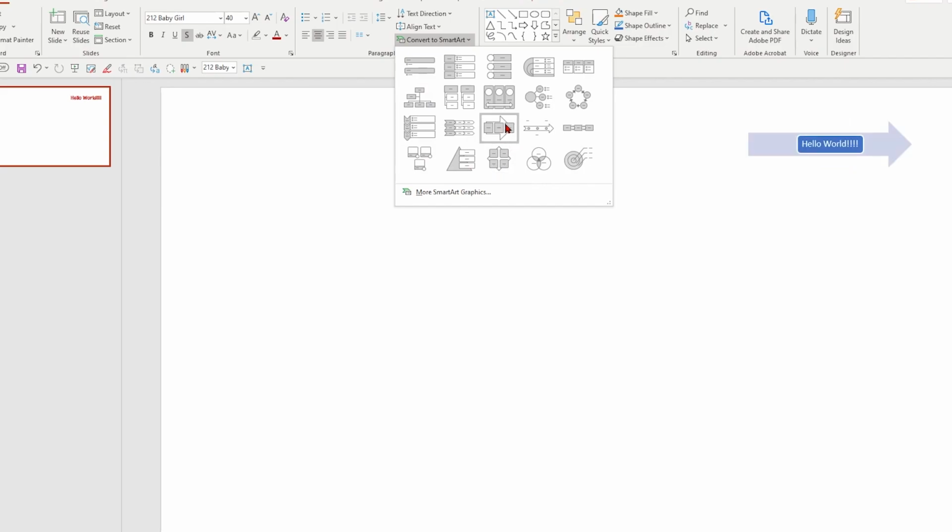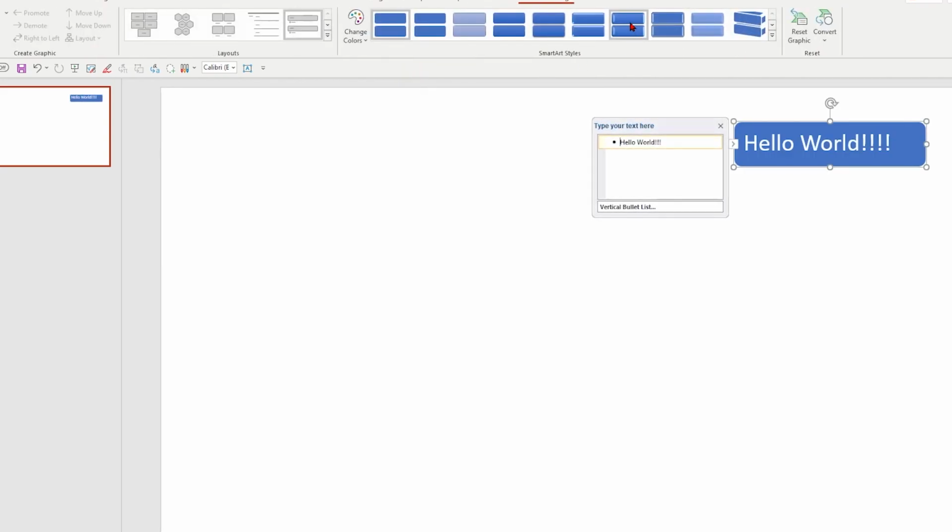You might want to play with this too, depending on what presentation you are working on. So all you have to do is click on your text box and ask it to convert it to smart art. Let's just try the first one. And here I can change the way it looks, as you can see. These are all different options that I have. I can change the colors, make it colorful, and give that 3D effect. That's totally your call. Now let me undo this.